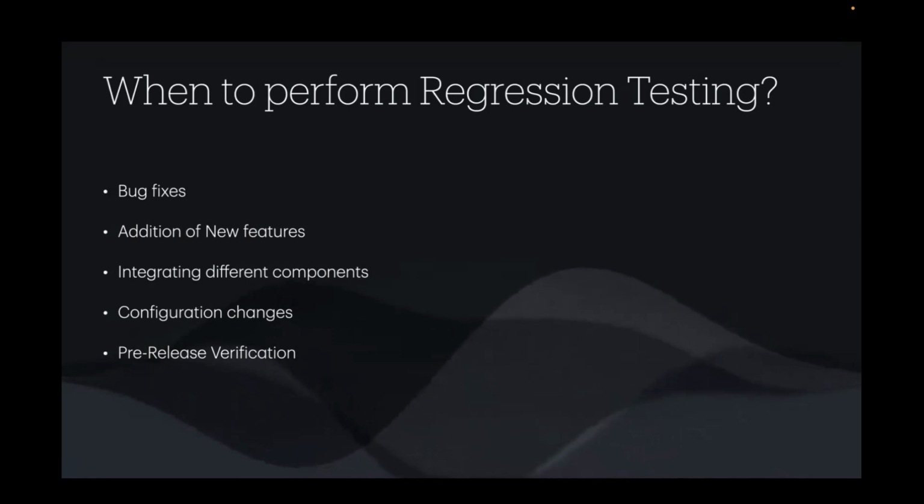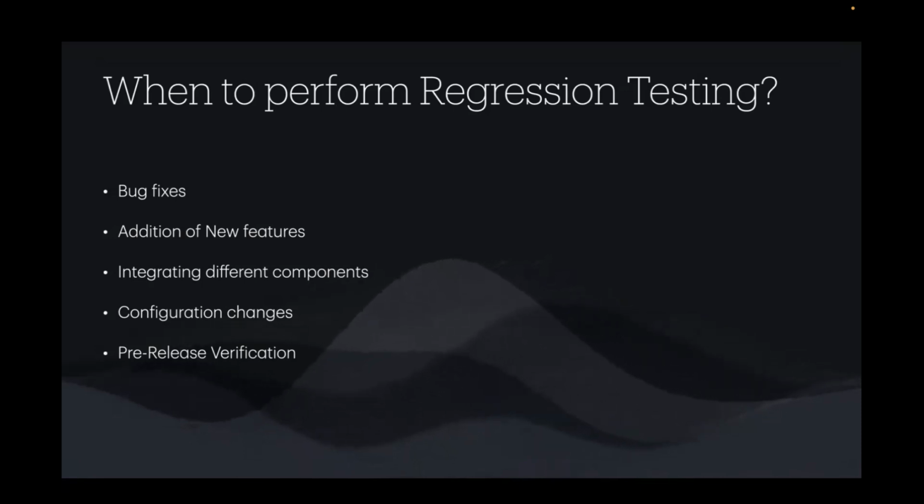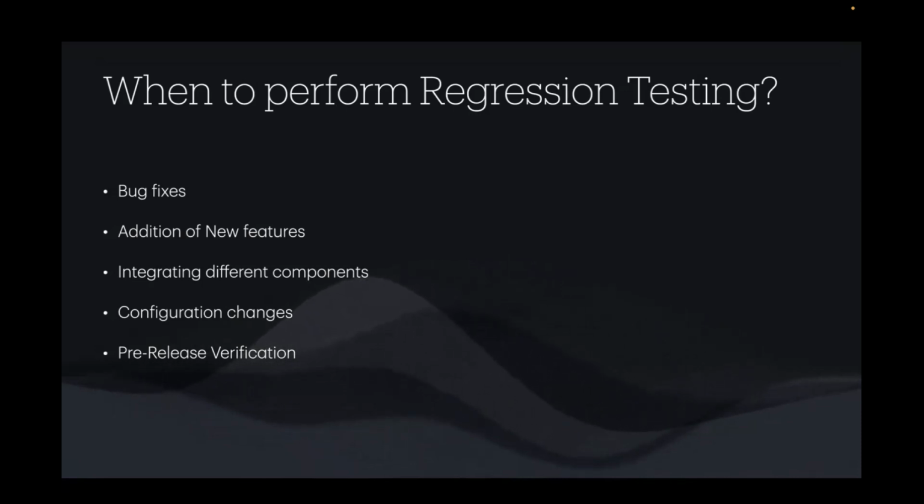After integrating different modules or components, let's take an example of an e-commerce application where a new window for offers or discounts is added. After integration, we should run the regression test to ensure that all the features of the application, like adding product to the cart with offers or discounts, checking out the product, making the payment, checking out the confirmation receipts, etc., are working fine.